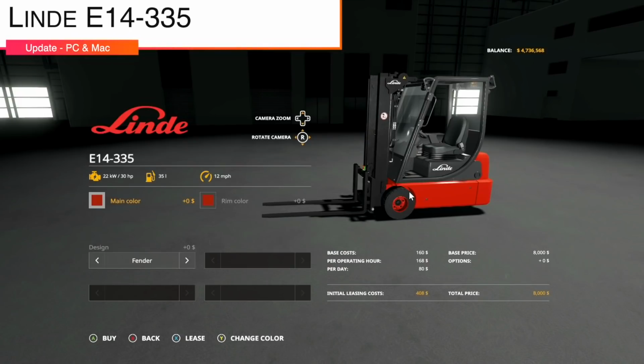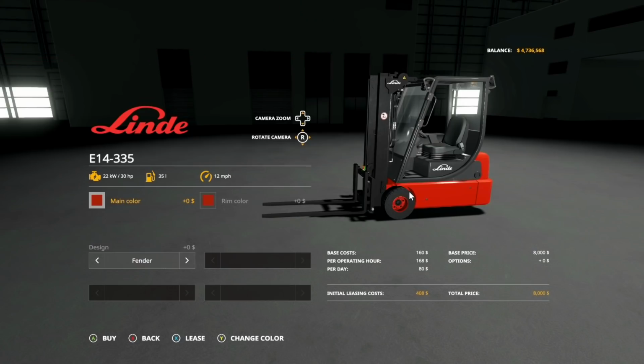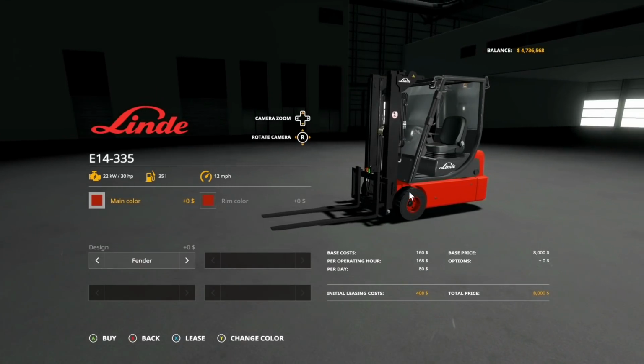E14-335. Again, this was new for consoles, and we have an update for PC players today. It's going to be version 1.0.1. New wear texture, corrected the driver position, and added security lights.